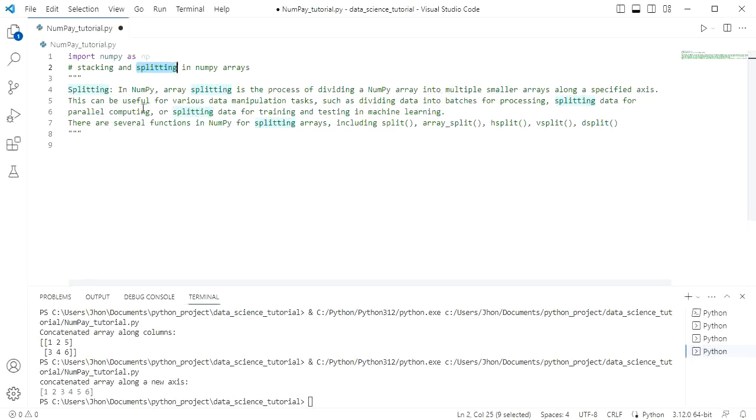This can be useful for various data manipulation tasks, such as dividing data into batches for processing, splitting data for parallel computing, or splitting data for training and testing in machine learning. There are several functions in numpy for splitting arrays, including split, array_split, hsplit, vsplit, dsplit, etc.